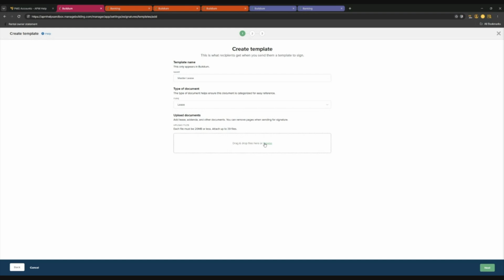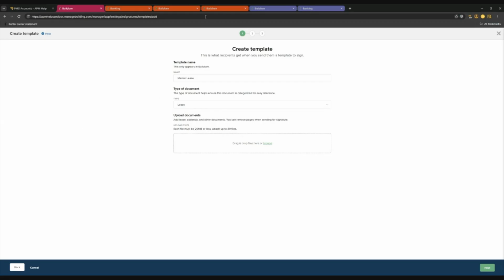Now I'm going to upload my template. Something very important I want you to keep in mind when you're uploading a template is that it needs to be prepped really well. What I mean by that is you're going to want a lot of blank areas for the system to fill in. In areas where you want the rent filled in, the tenant's name filled in, things like that, you're going to want plenty of blank space for those to be filled in. I can show a little bit of how that's going to work.